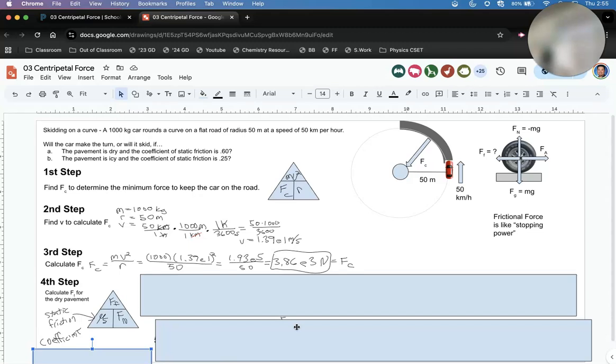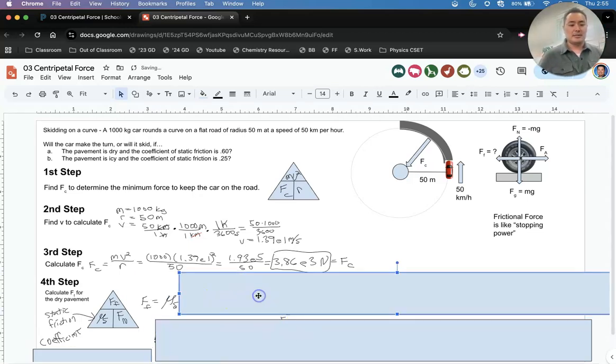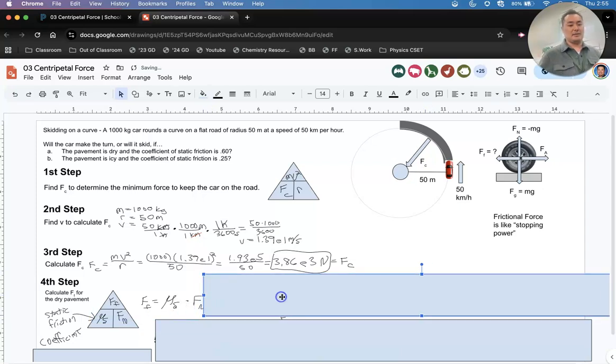So, if we wanted to find force of friction, it's going to be static friction coefficient times force normal. Sounds like a second language we're speaking. So let's set up our problem as that. Frictional force equals static friction coefficient times force normal. A lot of students ask me, what letter is that? And it's a Greek letter. It's called mu.